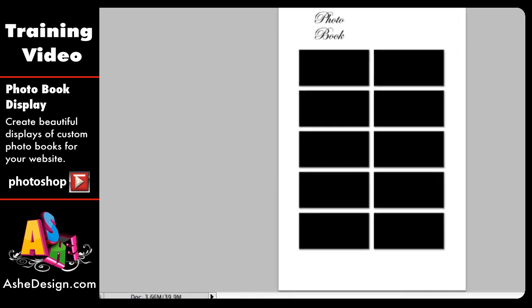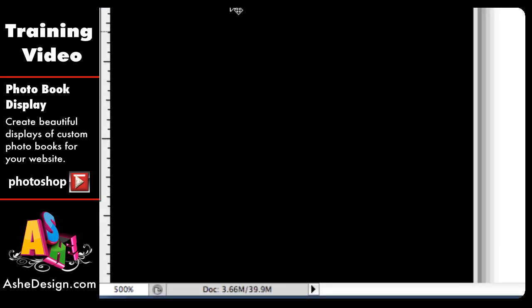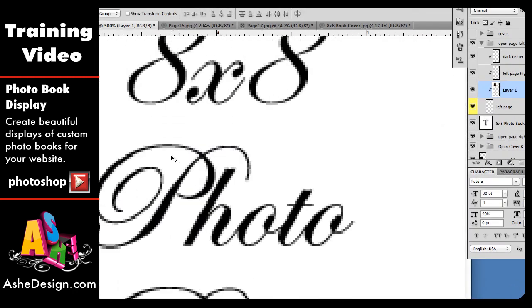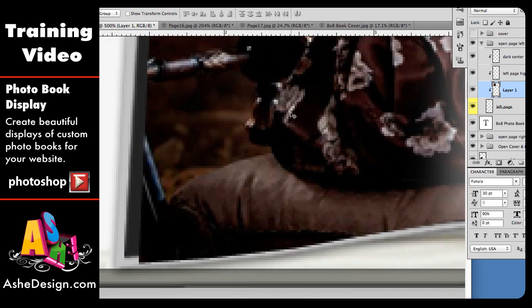So the first thing I'm going to do is come down here, and I'm going to view my template at 500%. It makes it really large, so I just need to scroll right back up to where we're seeing the layer that we just put in. This is the layer that we just put in, and then we're going to fit it right into this left page layer. To do this, I want to make sure that my layer 1 that I just imported is the highlighted layer in my layers palette.